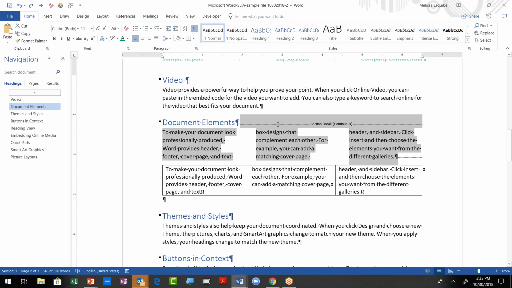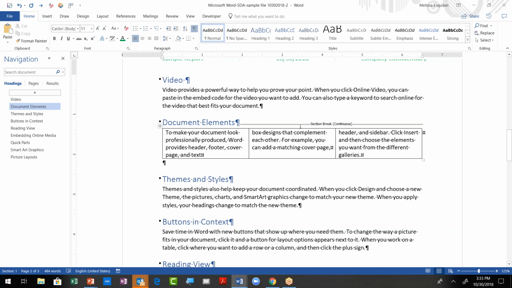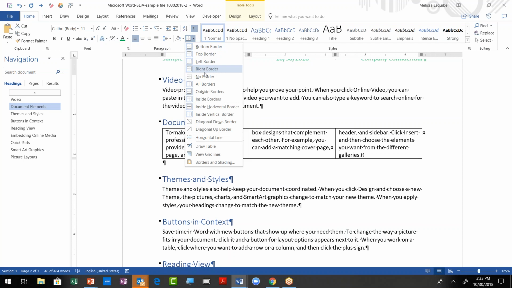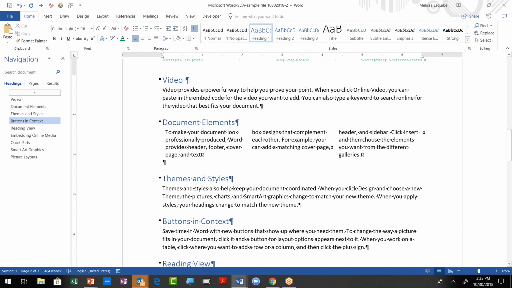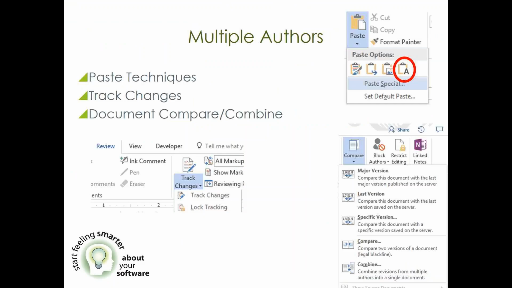Maybe. And that section break and this section break. Now that I have it how it would normally be columnized, if that's a word, I'm going to take the borders all off. So when it prints, it looks like 3 columns, but I haven't killed my page numbering. So that's a cheat. I accept that it's a cheat, but if you have to have columns in the middle of your document, do them so you know where it's going to break up and put that data inside tables. So watch your page numbering with something like that.